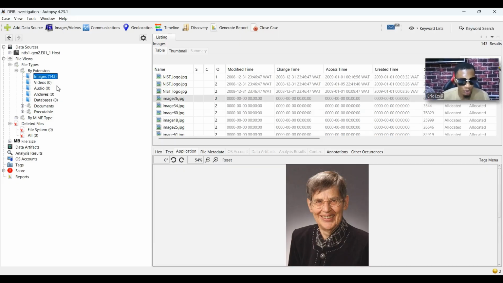At this stage, your evidence has been prepared, but we haven't started analyzing it yet. In the next tutorial, we are going to explore ingest modules, the powerful automated analysis tools that enable Autopsy to extract browser histories, deleted files, installed programs, user activities, metadata, and many other forensic artifacts.